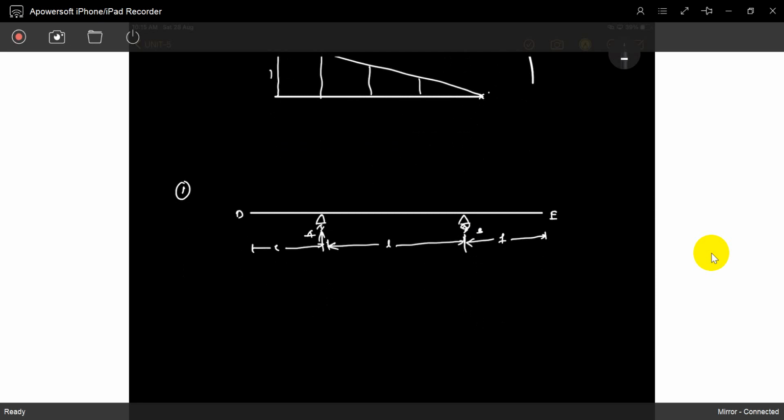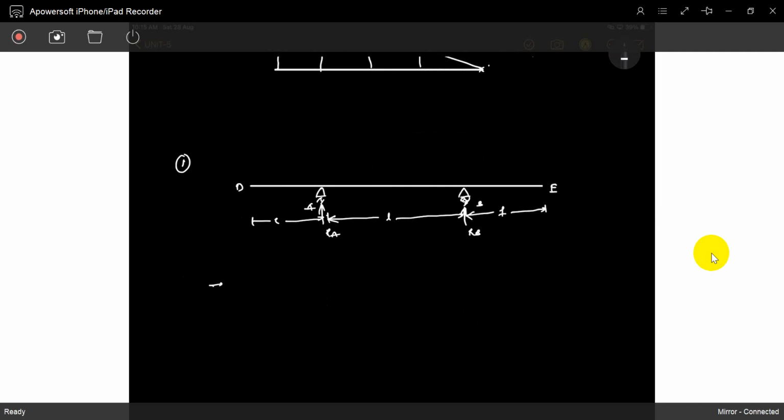So the reaction at A or B. Okay, just look at it. You already know when the load is at location A, RA is 1, exactly 1, because the support reaction exactly matches equilibrium. Same thing, with the load at B, RA is 0. With the load here, RB equal to 1, so RA must be 0. These are the quantities you already know, no need to discuss.